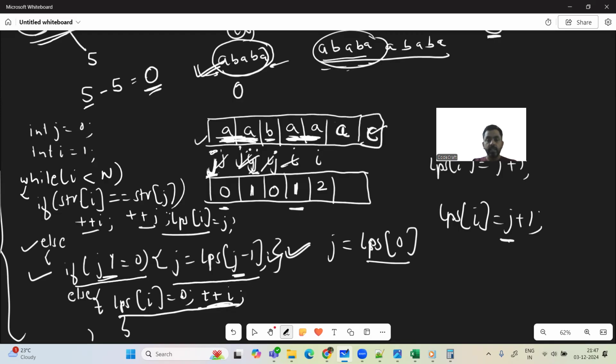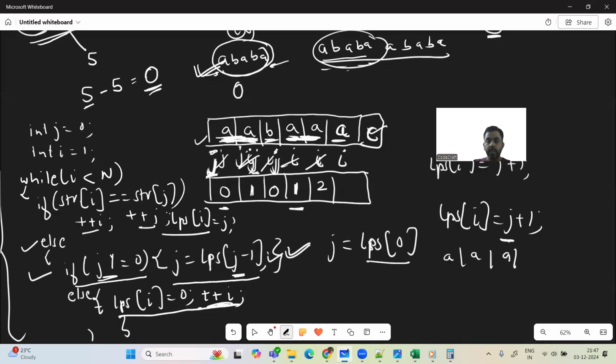Okay, this is A and this is C. So I was here. Now, no impact on whatever we have explained previously. So I was here. Now I will be here. And J is here. Right? J is here. Now there's a mismatch. So let's write here. So for example, A.